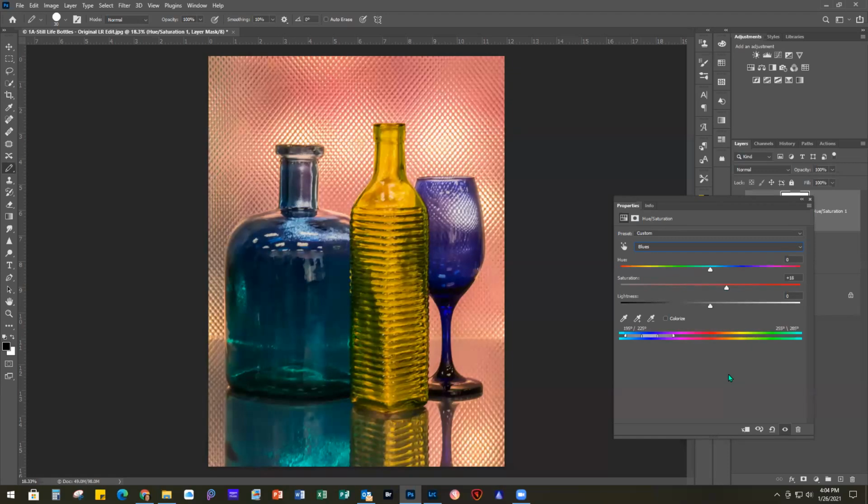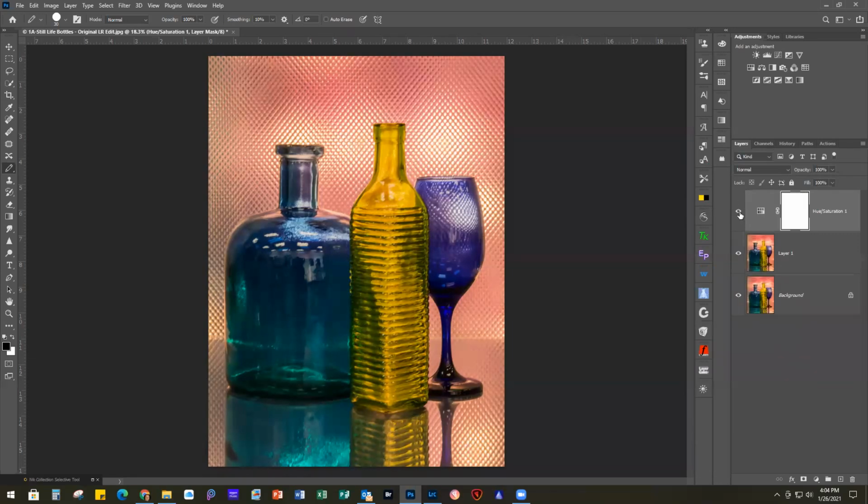Alrighty, so we can close this box, and then I'll show you the before and after for what we did. So that was our before. And this is our after. So we've toned down some of the colors, but yet brightened up and intensified the others just a little bit. So I'm going to take this into Luminar.